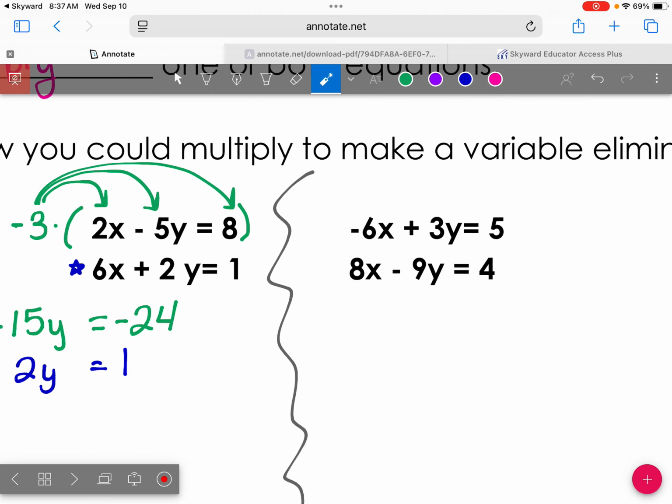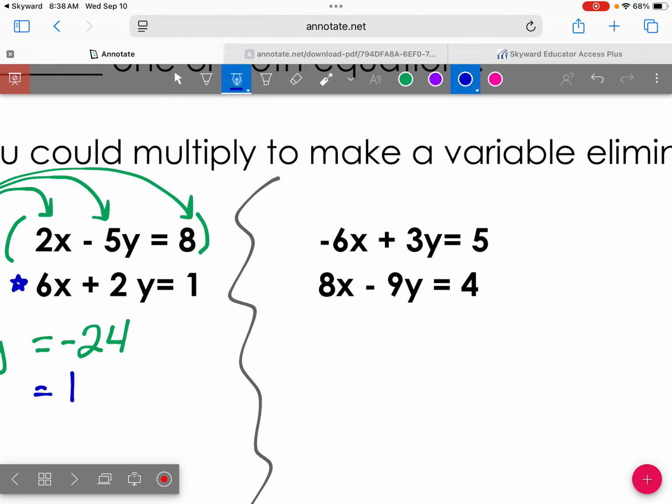So on this right-hand one, again, I have choices. I could get my x's to line up, 6x and 8x. I could get 6 and 8 to multiply to the same thing. They both would multiply to be 24. I could do that. I could also just multiply them up to be 48, because 8 times 6 is 48. That would work. I also have over here my 3y and minus 9y. Well, that one's not too bad, because I could multiply 3 and get 9. So if we look at our smaller values, sometimes we only have to multiply one equation. The smaller value for your letter is going to be the one that kind of helps us figure it out.